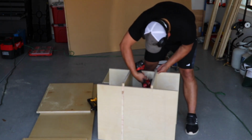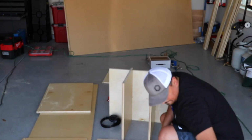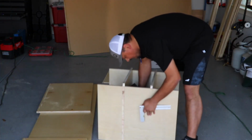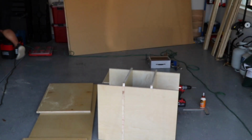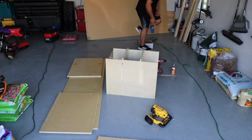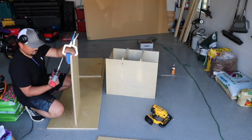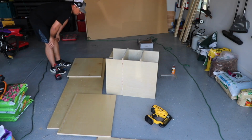My garage floor is pretty flush, so the way it's standing right now, the bottom is actually the front, to keep the front face plane level, or plumb, however you want to look at it. And there is a reason for the shelves having that little poke out. Just didn't want to cut it.